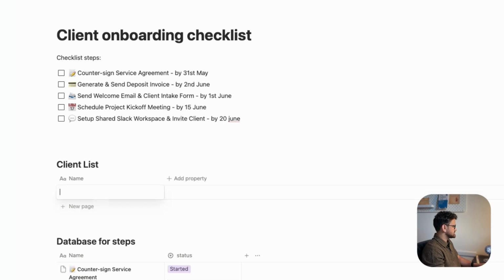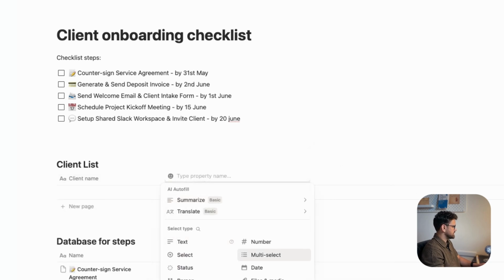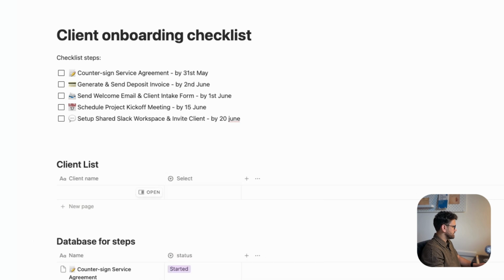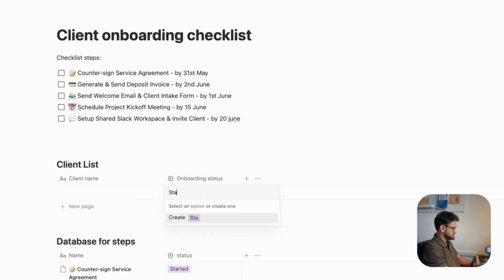What you can do here is just keep it name of the client name, and then we can add something like onboarding status, and we can name it started, in documentation, or let's say complete.